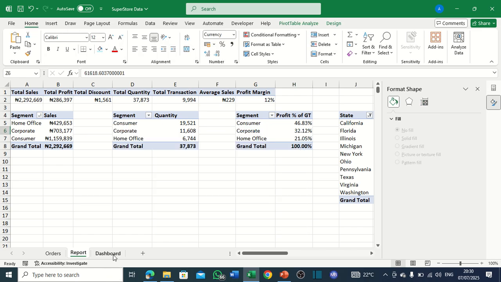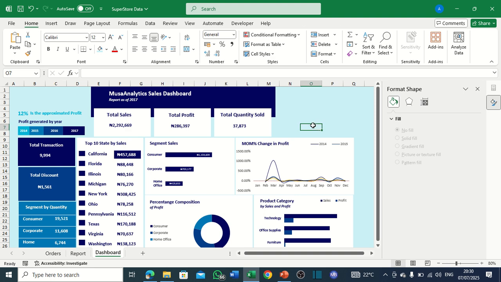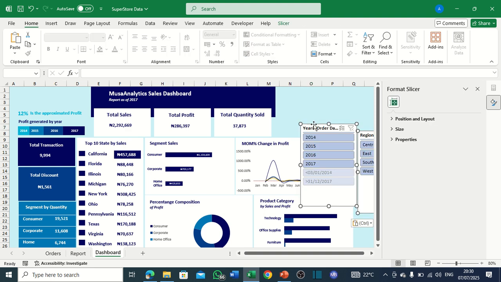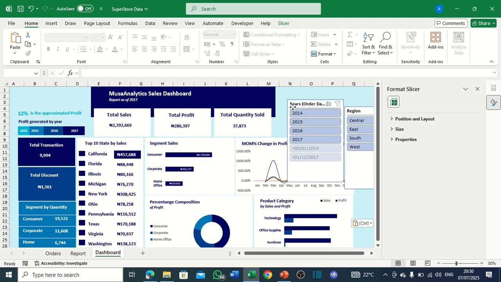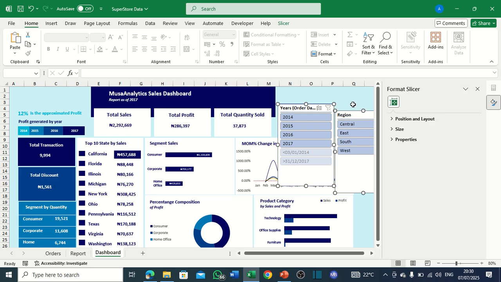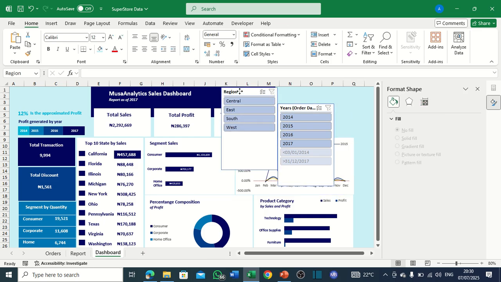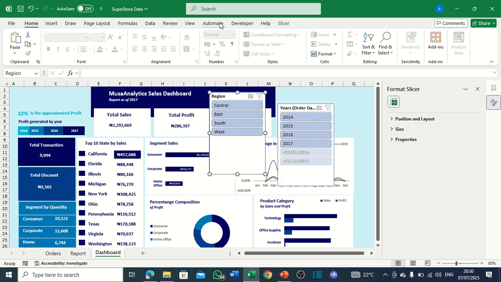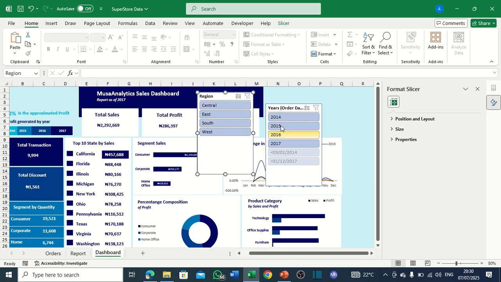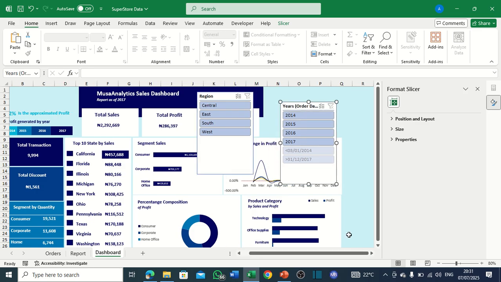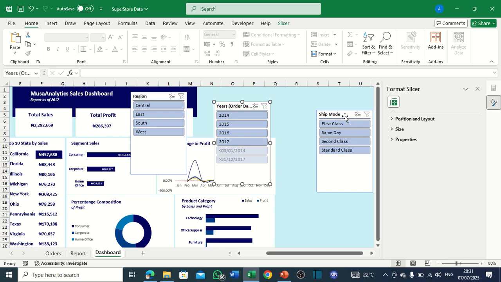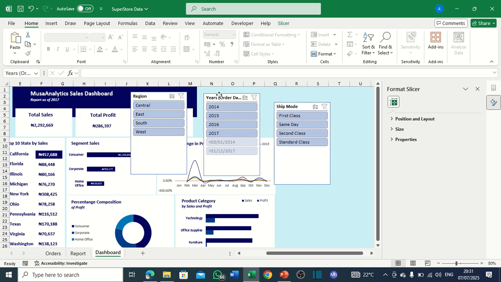You cut them all and you bring them to your report. You paste them here. So this is your order year. Your order year can be somewhere around here. You can bring your region to be here. Where is the other guy? You see it here. So you somehow arrange it here.